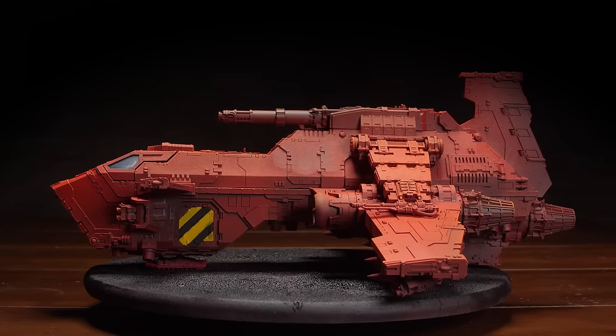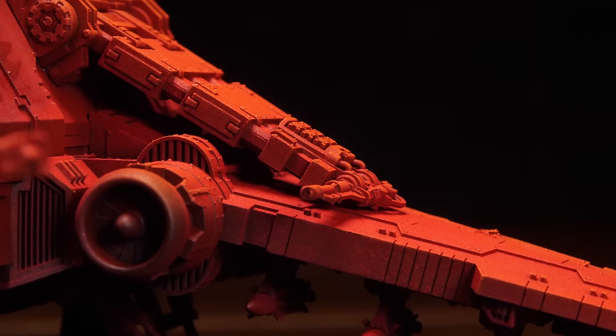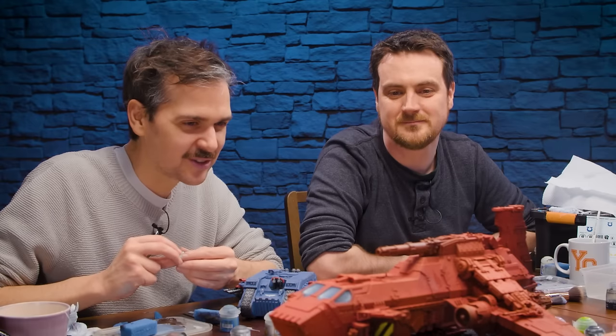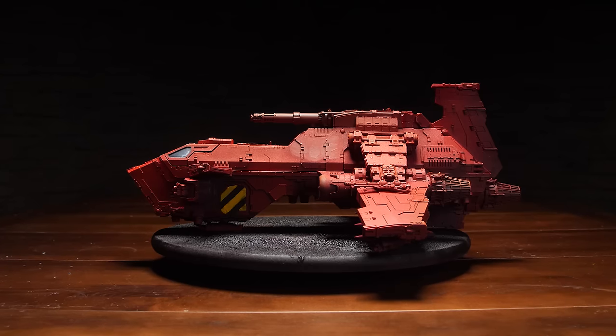Wow, look at this. Oh, that's a great start. Thank you. I started with the dry brushing to give it that little sunsetty glow. It looks like it's in space. Do you know what I mean? It looks like you're looking at it through some sort of weird space filter. It's almost textured. It's a spaceship. It's where it lives.